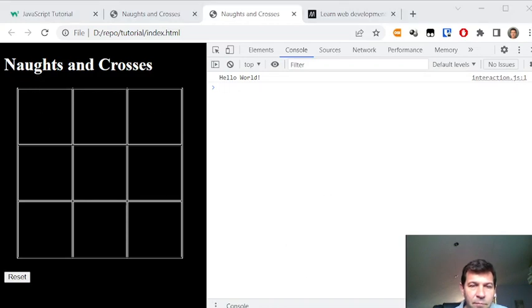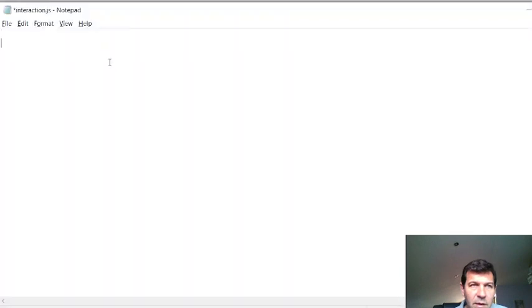So in our JavaScript, let's write a function for our reset. It'll be useful for when we reset the page, and also when we're initializing the page, for our first time we run it. Okay, so let's open the parentheses for our reset function.